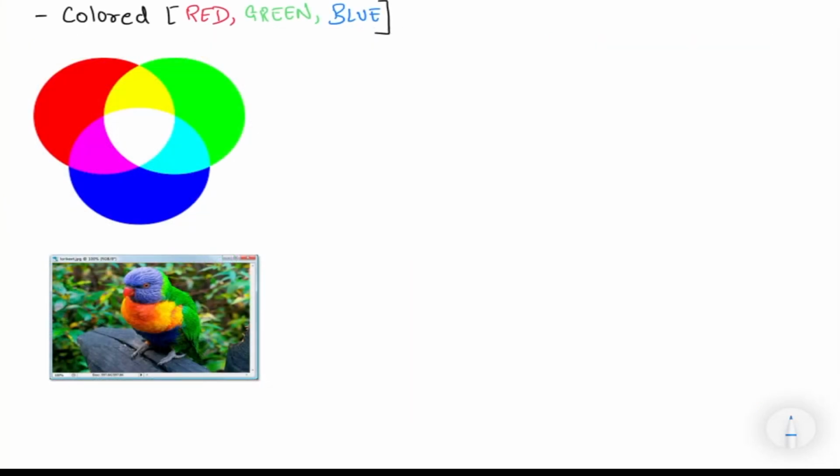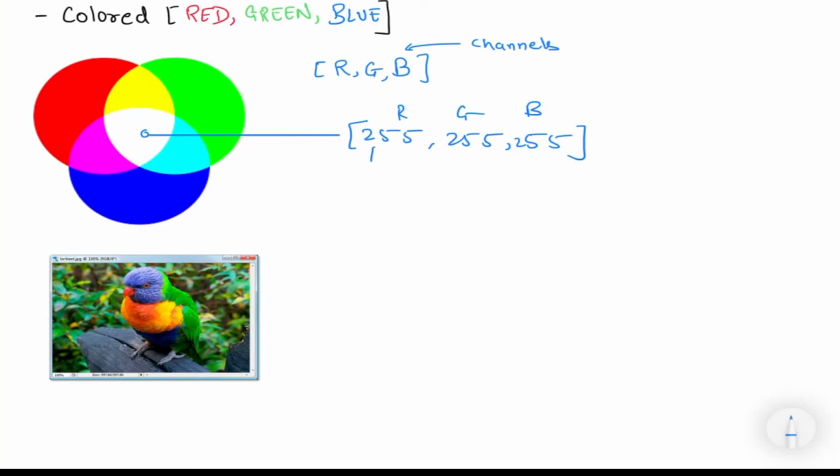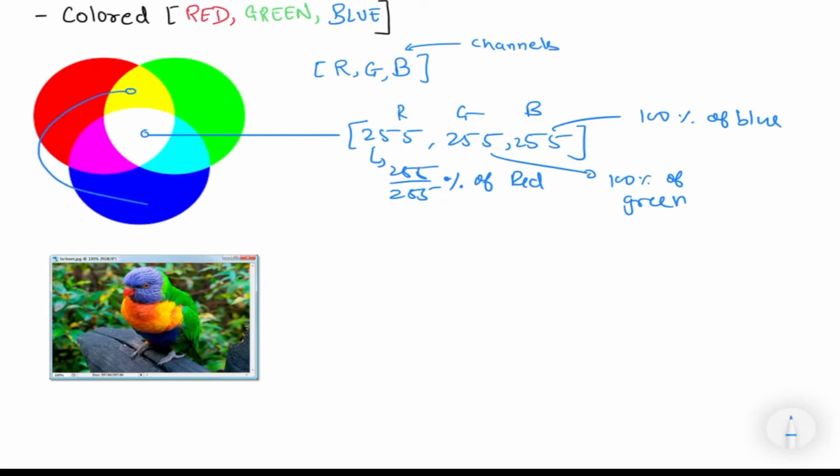Now let's move on to how a computer interprets a colored image. A colored image has three channels: RGB, red, green, blue. Each one is called a channel, and in total there are three channels. Any color that you can visualize can be represented by a mixture of intensity values among these three channels. For example, white can be represented as 255, 255, 255, that is full intensity of red, full intensity of green, and full intensity of blue. When they are mixed, white is the output. So 255 of red, that is 100% red, mixed with 100% intensity of green, mixed with 100%, that is maximum intensity of blue. When these three channels are mixed, they give white.